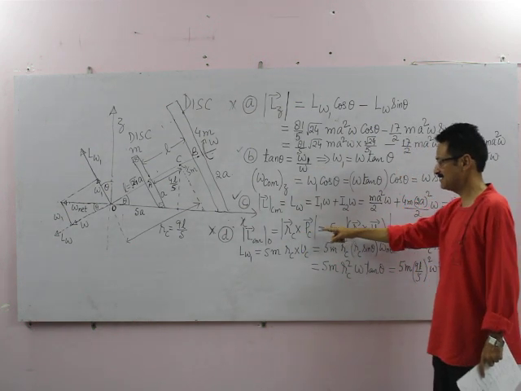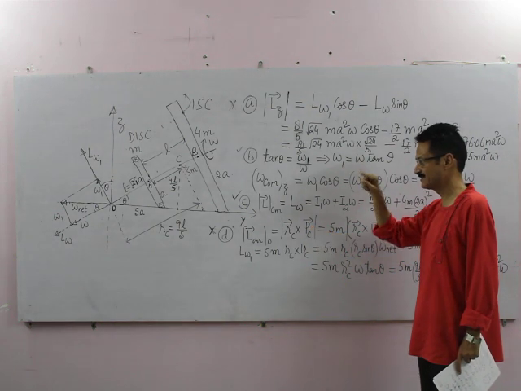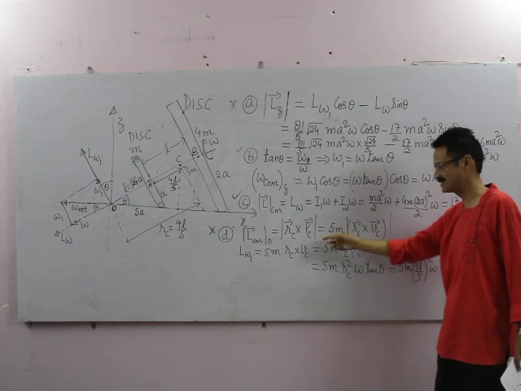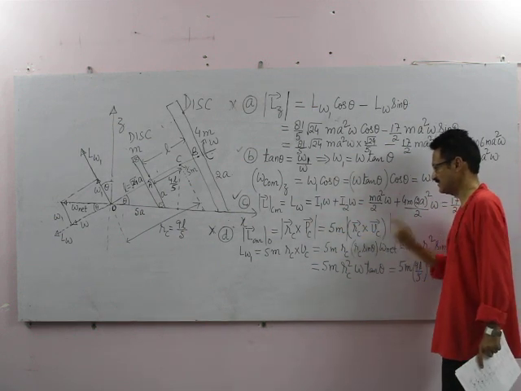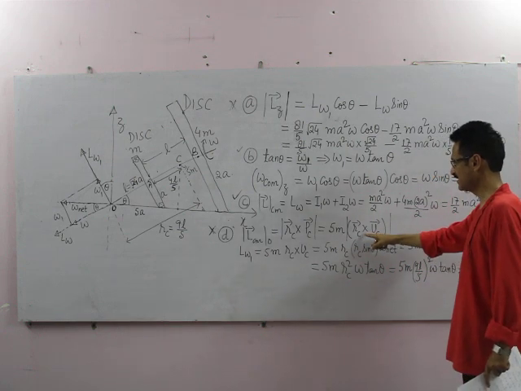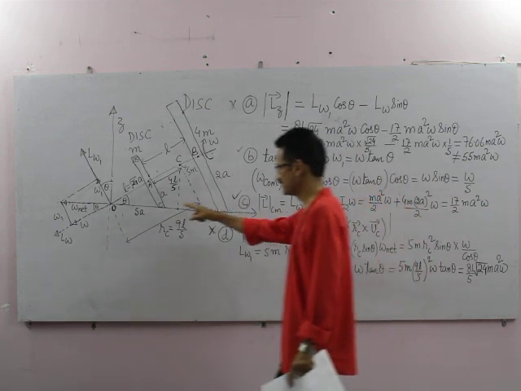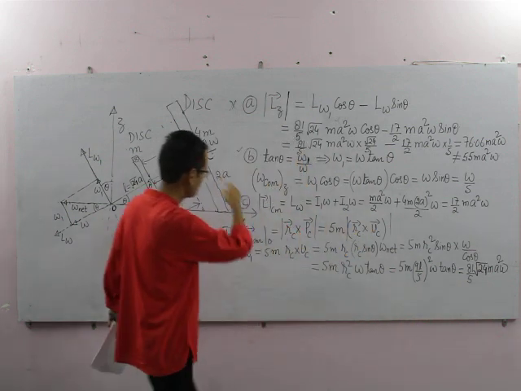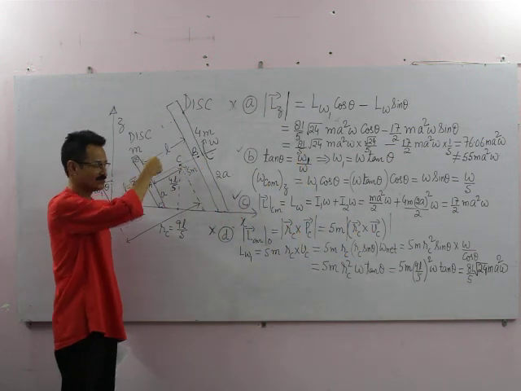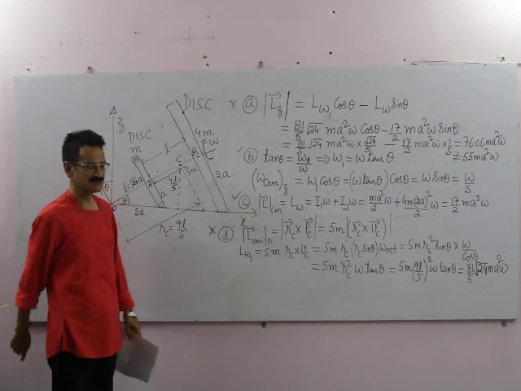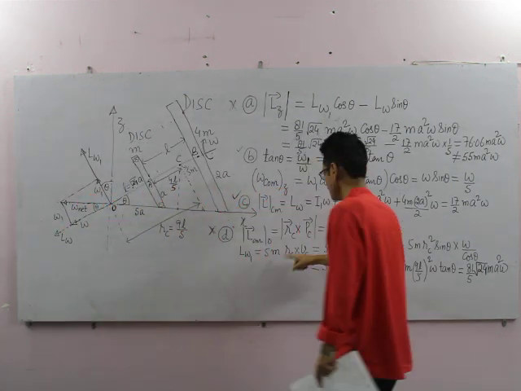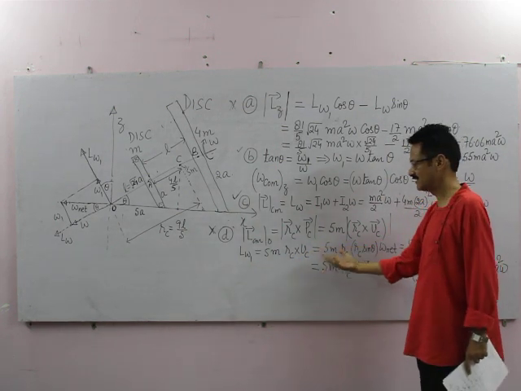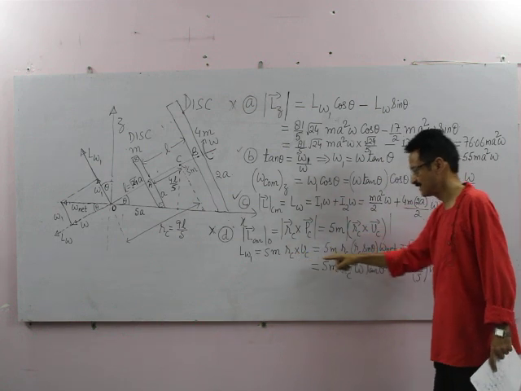So PC is the linear momentum, which can be written as 5m into Vc. So you can see that it is emerging in the next step, 5m into RC cross Vc. Now what is the direction of the RC vector? This is the direction of the RC vector, and the Vc vector is into the plane of the board. So the angle between the RC vector and the Vc vector is 90 degrees. Therefore, in the next step, it becomes RC into Vc into sin 90. Sin 90 is 1, obviously. Then the next step is this.